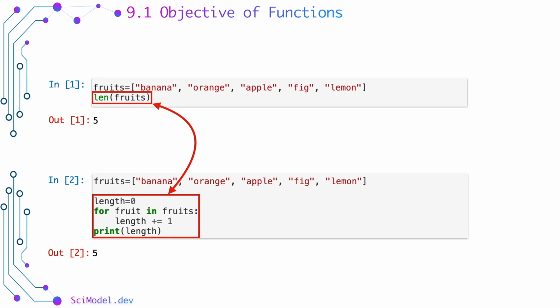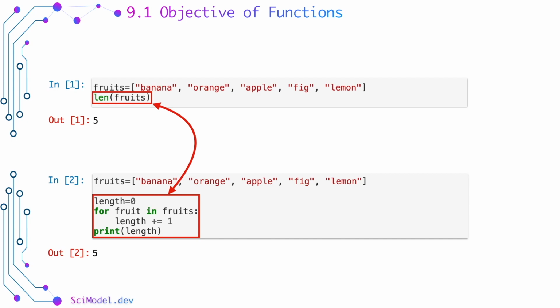First, we need to create a variable called length and assign a 0 value to it. This will be used as a counter for the number of elements in the sequence. Then, the for loop will be used to iterate over every element in the fruits list and increment the value of the length variable by 1 once a single iteration is done. Since the for loop accesses the sequence till all elements are iterated over, the length will be incremented according to the number of elements in the sequence, and the final result of the length variable will be the length of the sequence. Finally, you can print the length variable to check your answer.